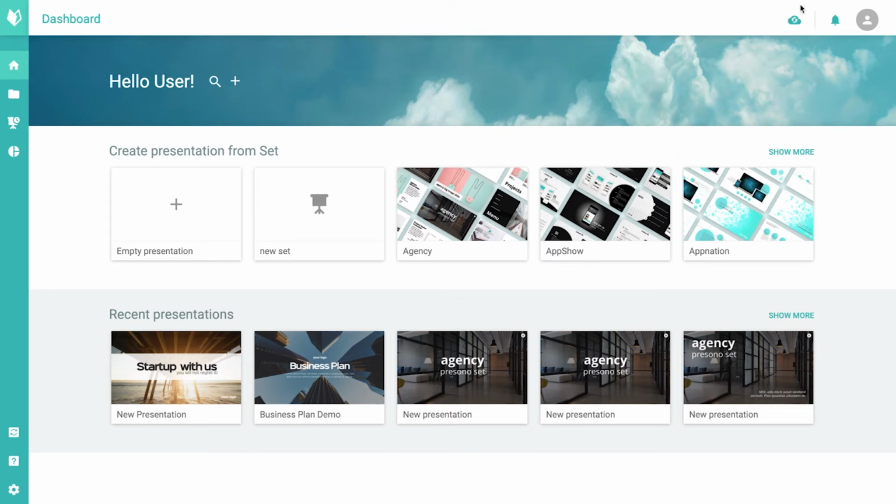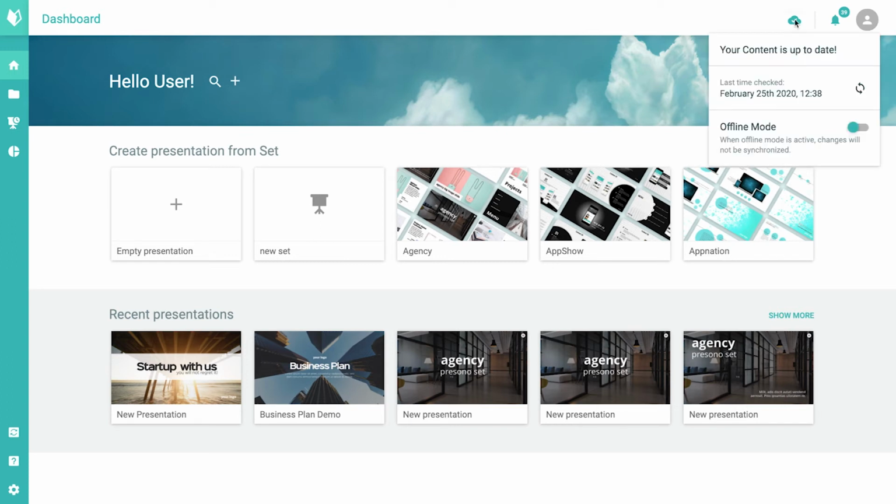During synchronization, rotating arrows are visible in the cloud at the upper right corner. If the synchronization was successful, a tick appears. In case of problems, an exclamation mark will show up. A click on the cloud opens a context menu in which you can check the current status, trigger the synchronization manually, or perform possible actions in case of errors.